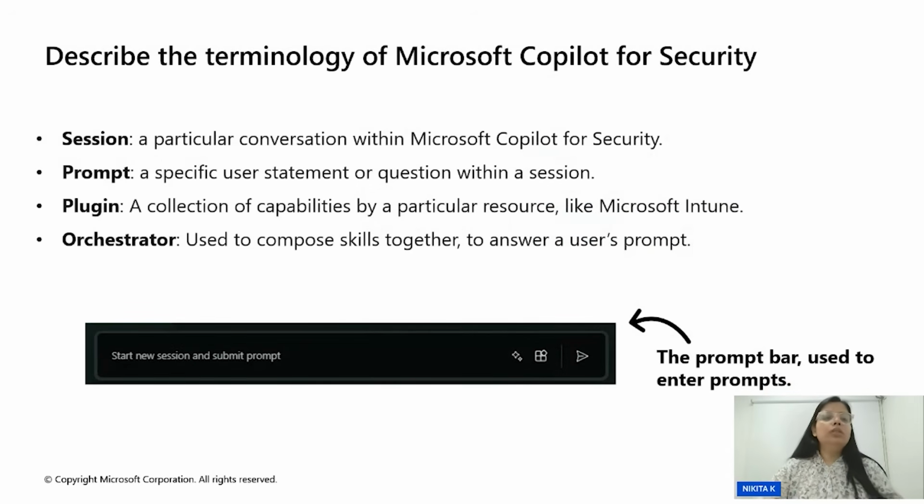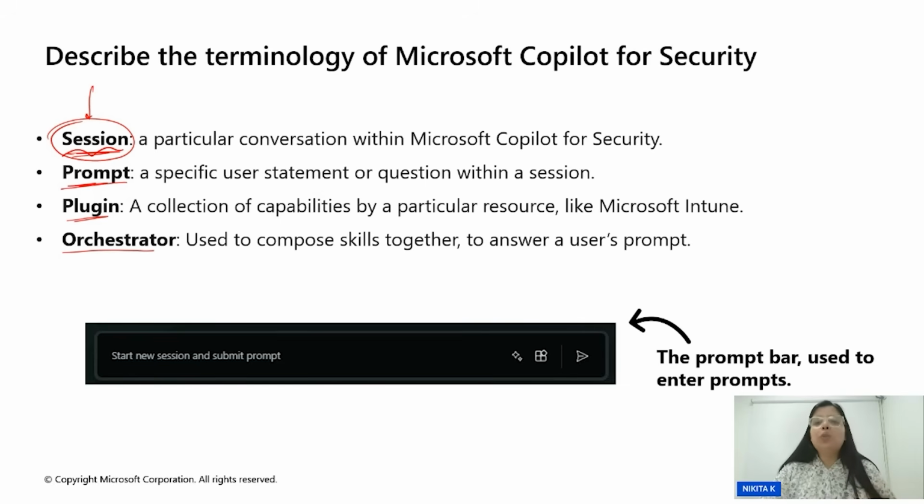Now, when we go with these technologies, let's say Copilot, there are some terms that you should know. The first one is the session. The second one is your prompt. The third one is the plugin. And the fourth one is the orchestrator. Session is the environment you are working in, the current conversation you are having with Copilot. That will be the session.